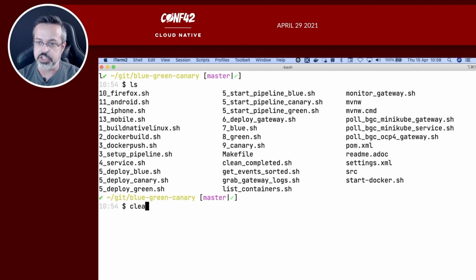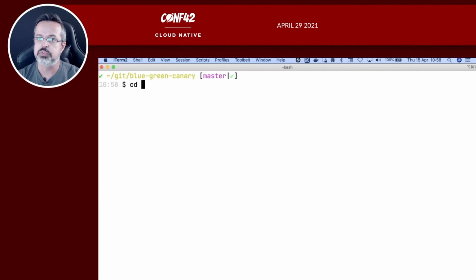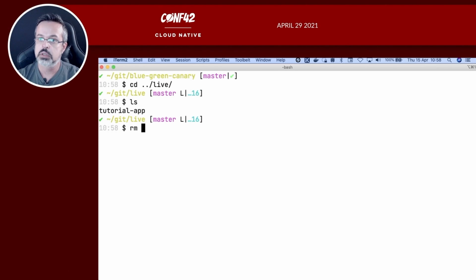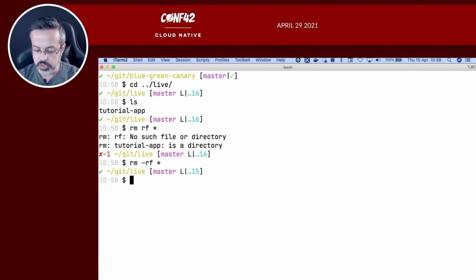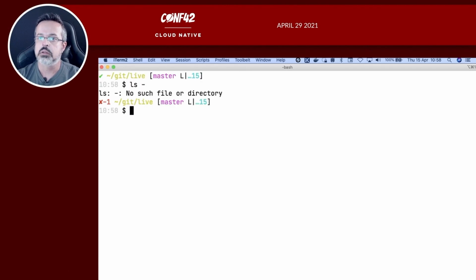Amazing. Let's change some stuff here. I will move here, check if it's okay. Forgot the dash. Oops. Okay, perfect. And also I will switch my namespace to this one.